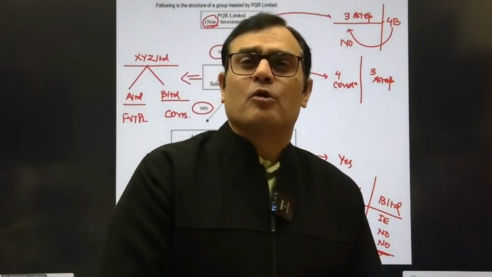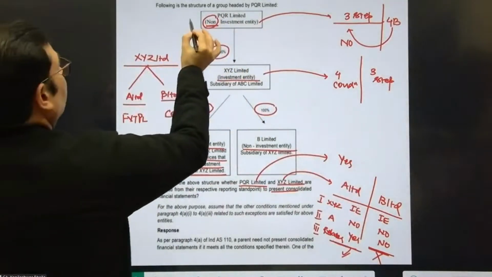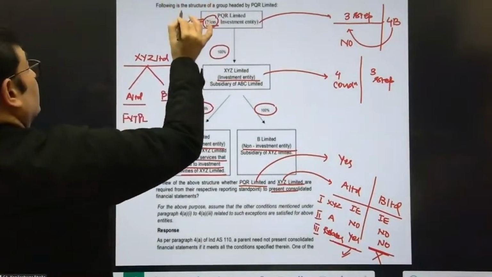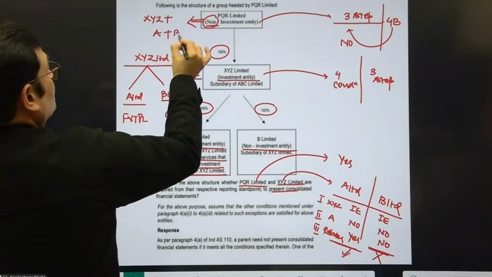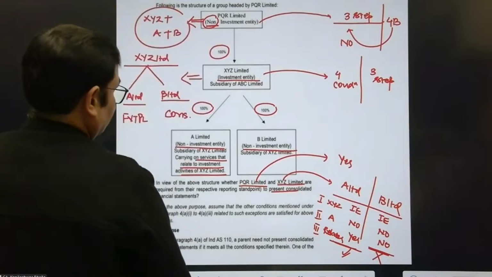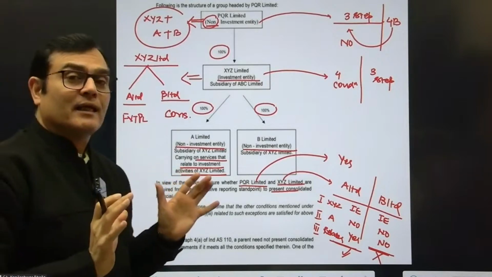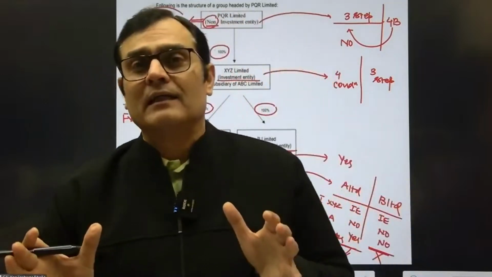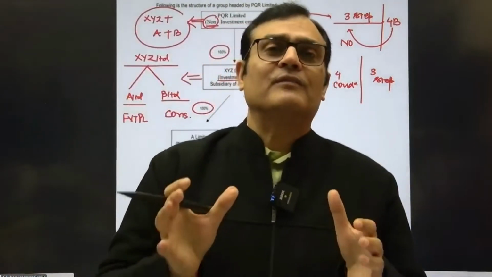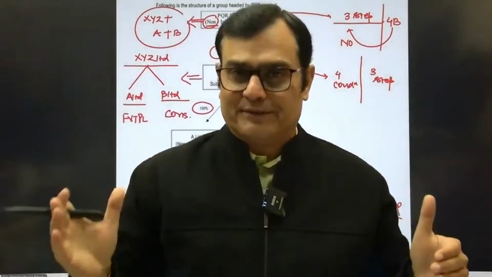Will he be able to record any companies at fair value, or will he land up consolidating XYZ also, A also, and B also, correct? Yes. I hope the position is very, very clear now in terms of the scope of the standard. I think I've done team level of deeper discussions on the application of the scope of the standard.